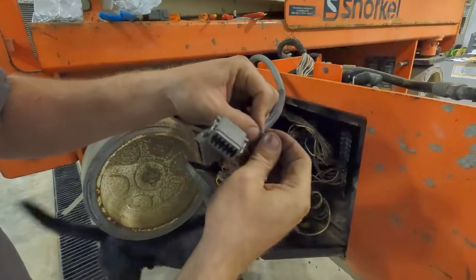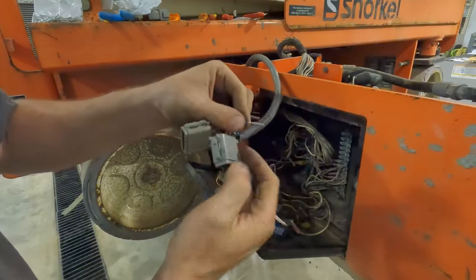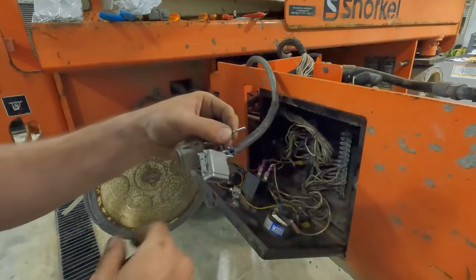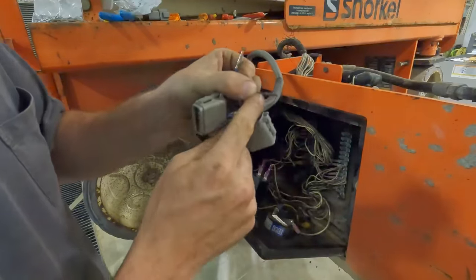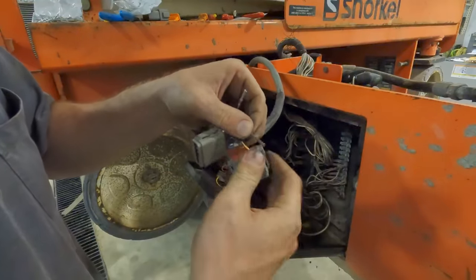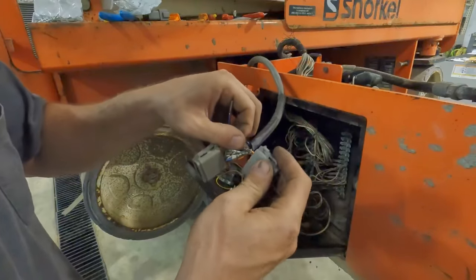You can see that puts a really nice crimp on that solid thing. Give her a little pull test, and you're good to go. So that's why I prefer that enclosed style on those pins and sockets myself. But I guess it is kind of a personal preference. I think people will tell you this style where it bites in there will hold technically more pull, and it's also corroded. I'm sure they all over time will corrode.